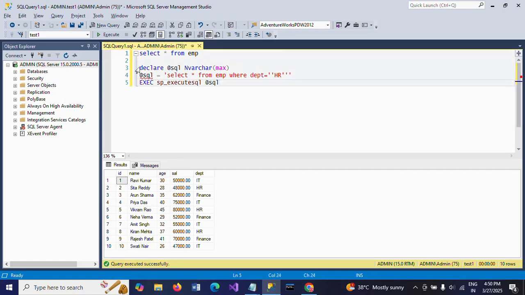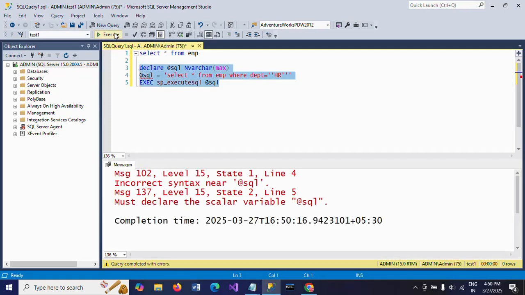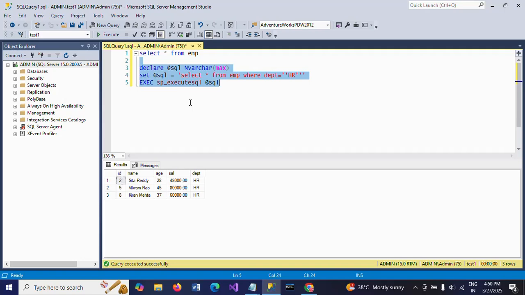Now if you execute this one, we need to give the set statement as well. Now you can see all these 3 employees are working in the HR department. So this is how you need to write a system stored procedure for getting department-wise details.